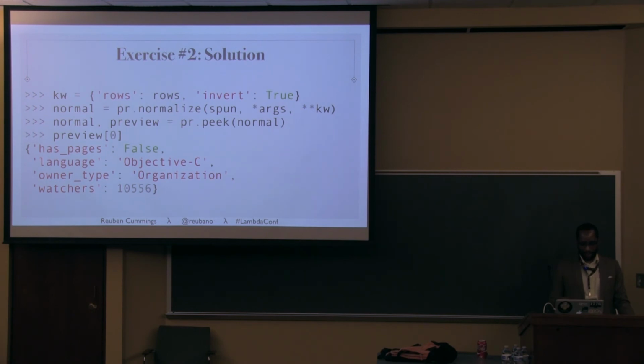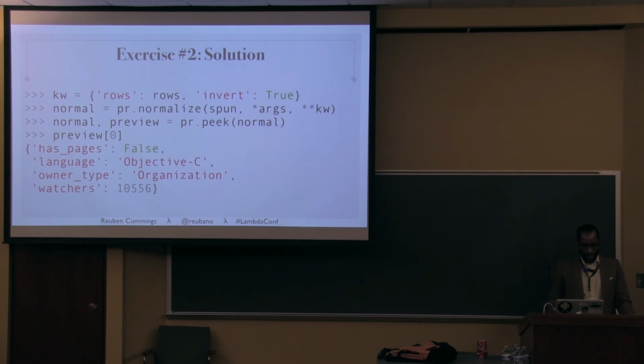What invert is saying is that I'm going to normalize everything except the arguments that are in rows. If invert was false, which is the default, then it's going to normalize the rows. But we want to normalize everything that is not the rows.